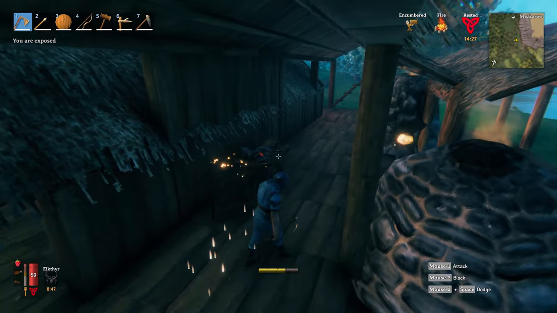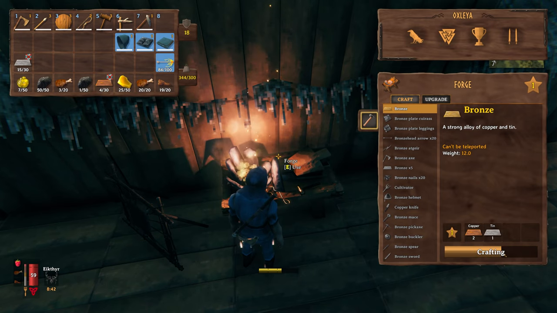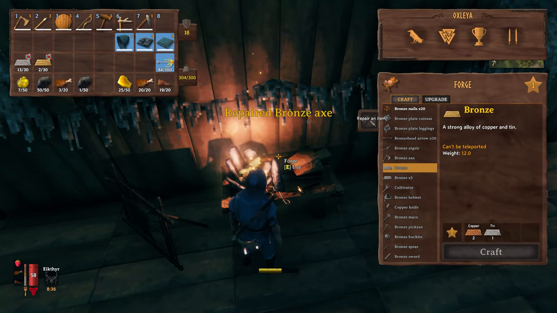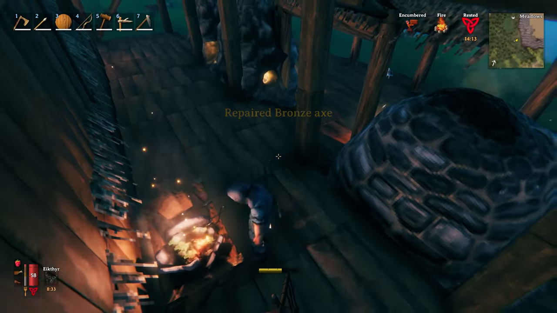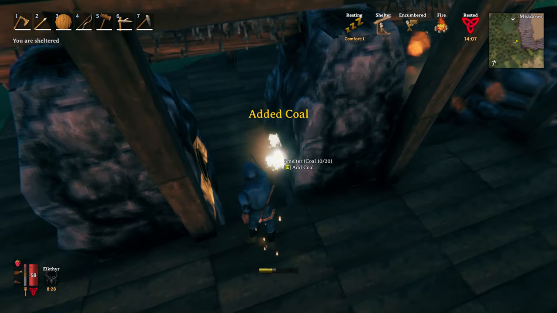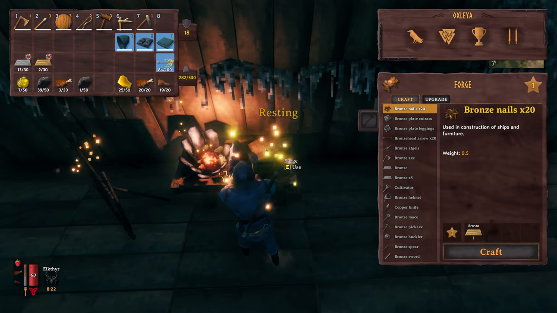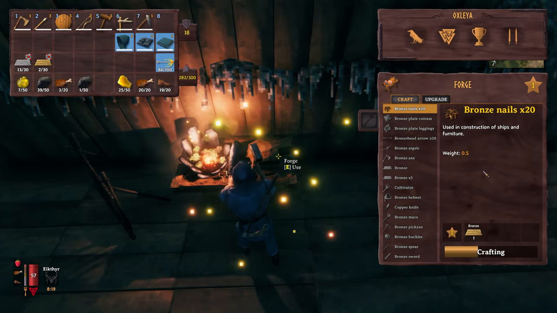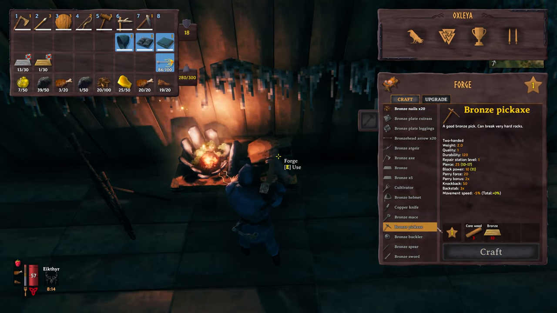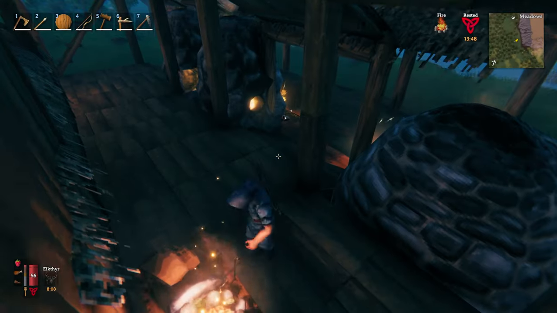I love how he walks when he's encumbered. Alright. So, craft some bronze. So close to not being over encumbered. And therefore we can make some more nails. So the other thing I was thinking about getting is this bronze pick. Hopefully it lasts a bit longer. Poor wooden 10 bronze for that there.